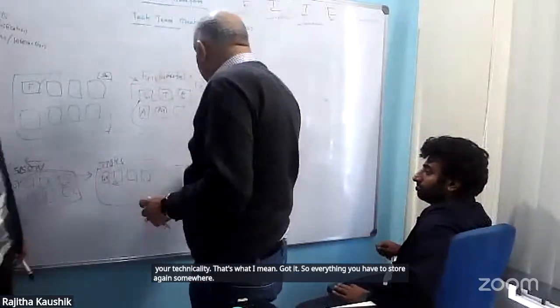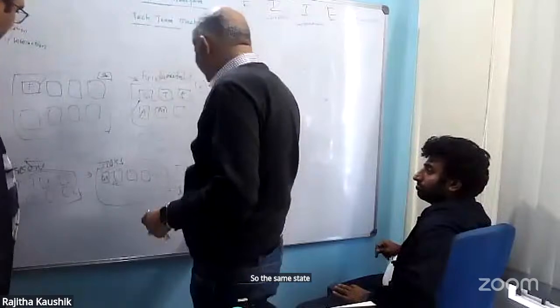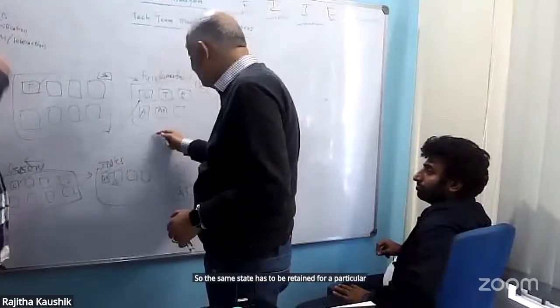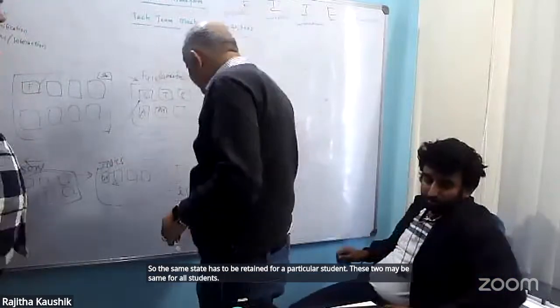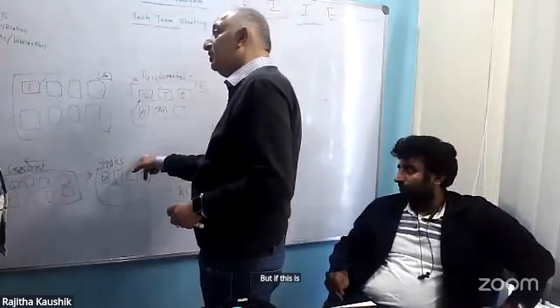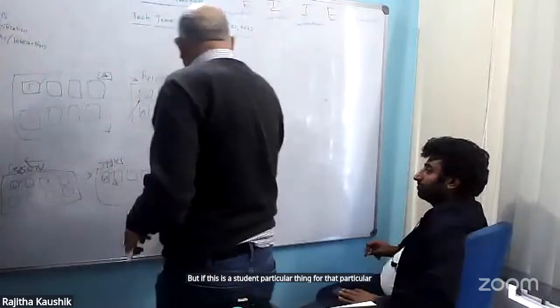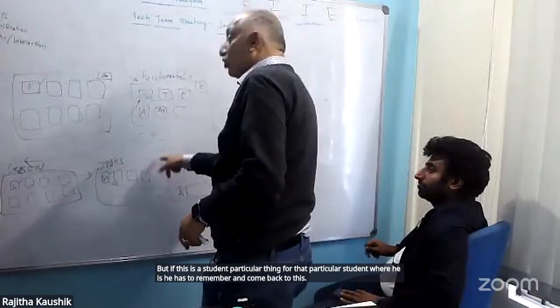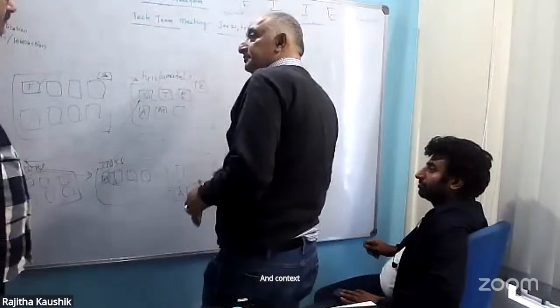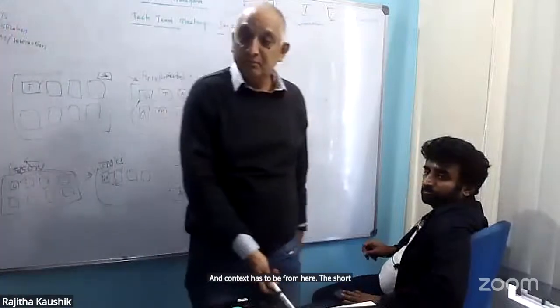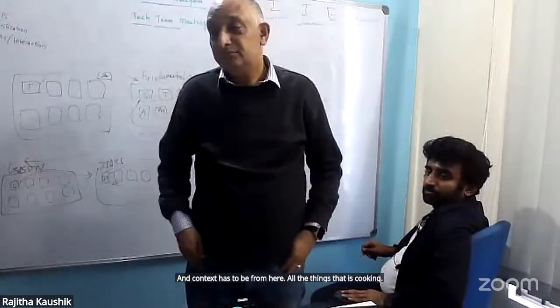So everything you have to store again somewhere. The same state has to be retained for a particular student. These two may be the same for all students, but this is a student-particular thing. For that particular student, where he is, it has to remember and come back to this, and the context has to be from here.